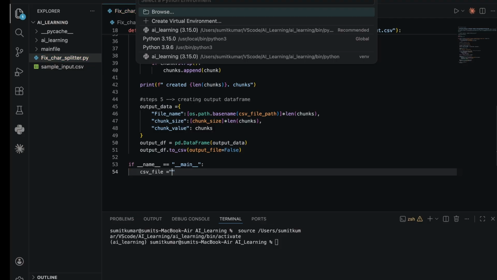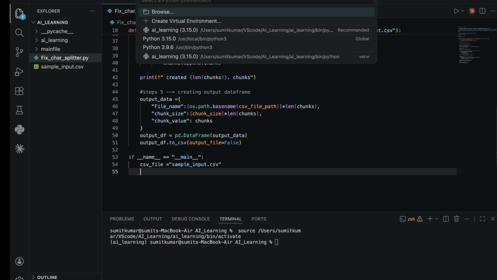Now we are taking a sample file, as the sample input, input.csv. So we are calling it input.